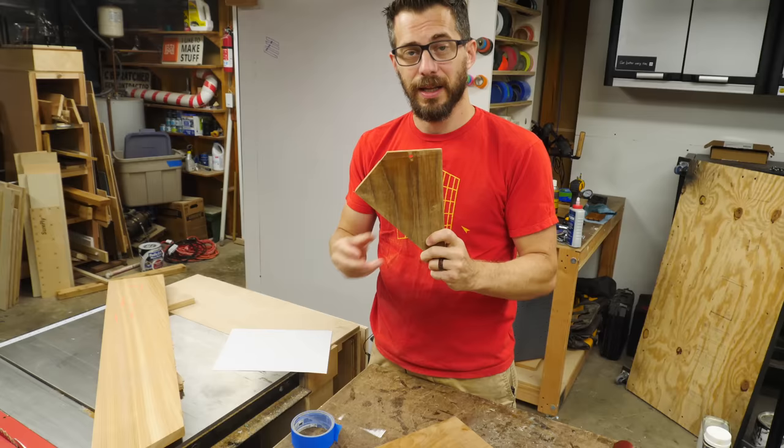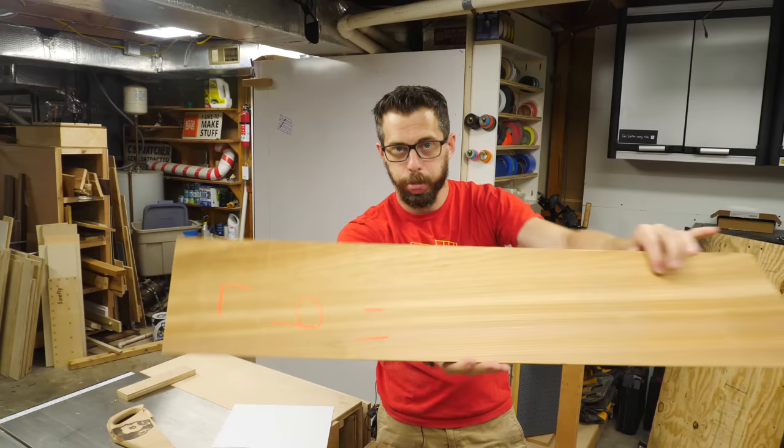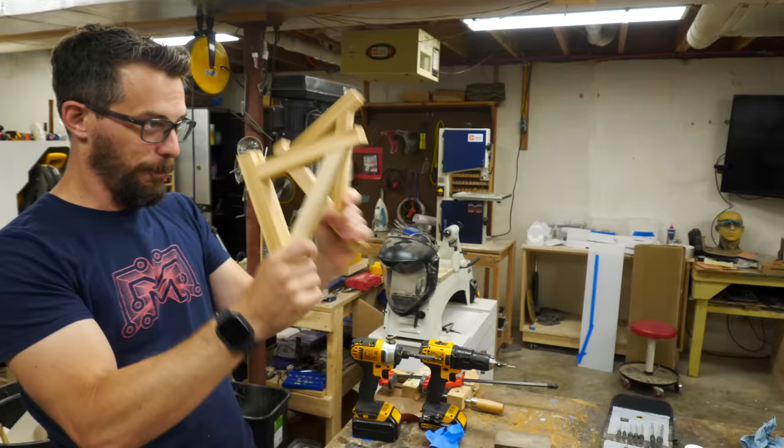And then we'll bend some brass to make the actual towel hanger. Towel hanger. In a minute. Here we go. Pew, pew, pew, pew. The end. Now just imagine them here.